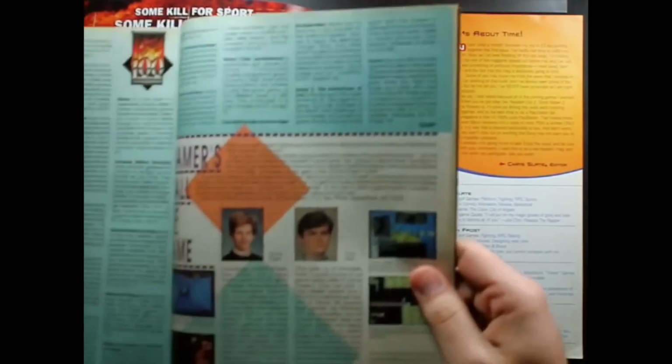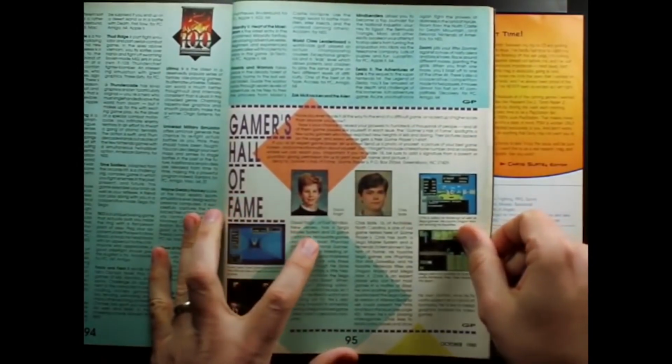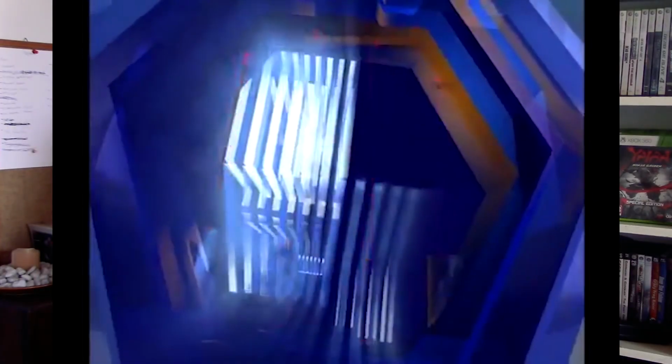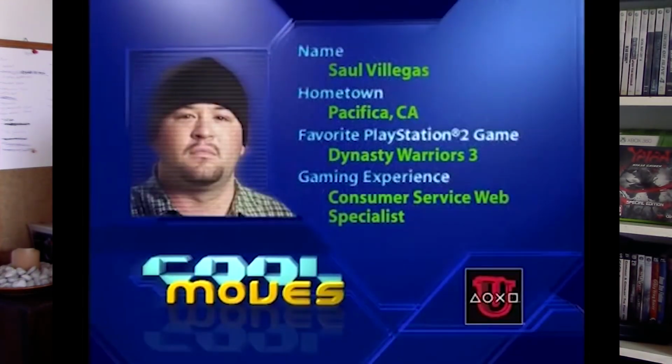So in the UK, they had a magazine called something like PlayStation Magazine. And with it came demo discs that you could pop in your PlayStation system and try out demos that were included with that month's subscription. The US had an equivalent that was called something like PlayStation Underground, which also came with the disc, but according to the internet, it wasn't as good as what the PlayStation Magazine offered.